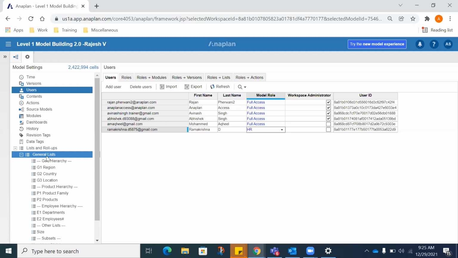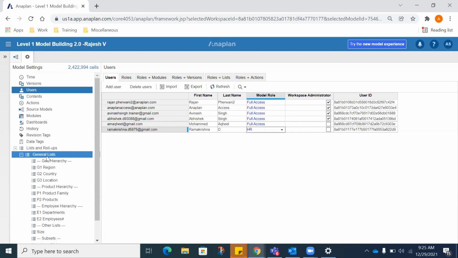Whereas selective access is only for a specific user, not a group. And it controls the access for a single list, one by one.